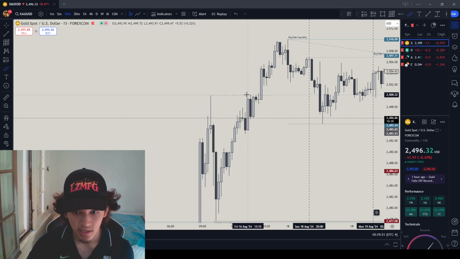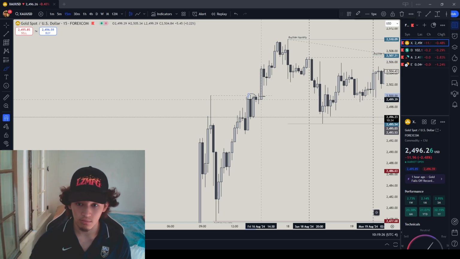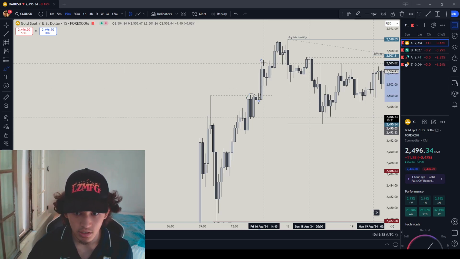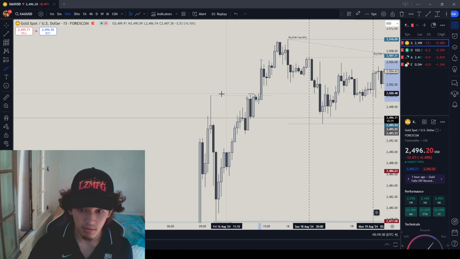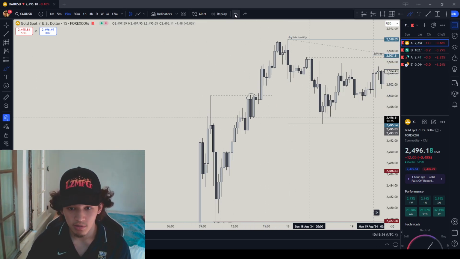You see how this swept out liquidity a couple of times, but overall the direction of bias is bullish. So the market did break pressure up. Eventually, you can see that right there became a run on liquidity for the market to go up higher. Eventually the market went up higher. I could show you guys more examples on this as well.